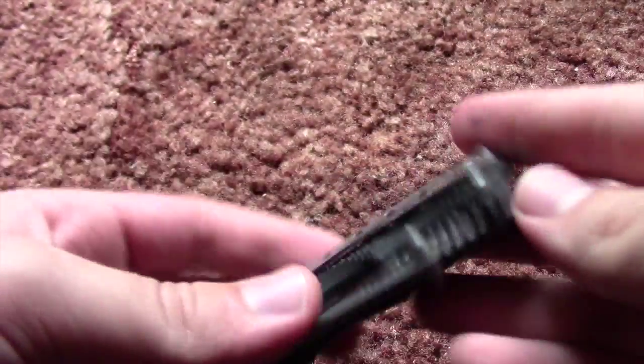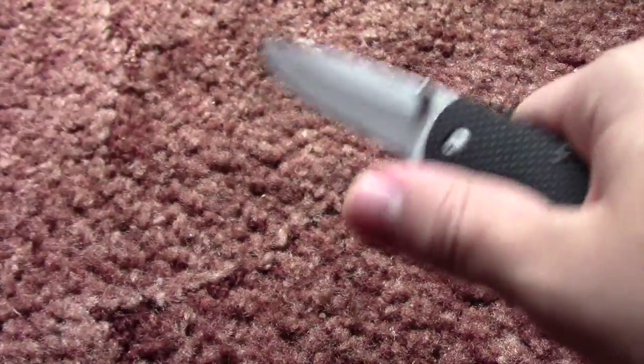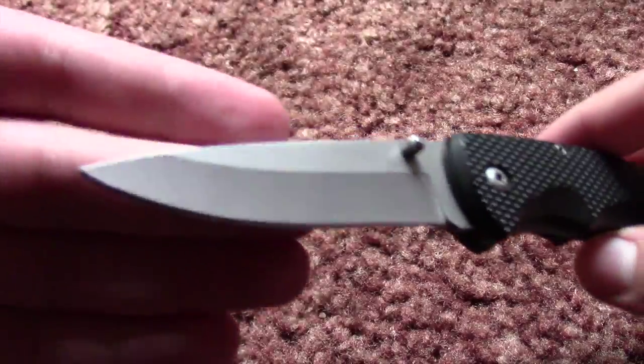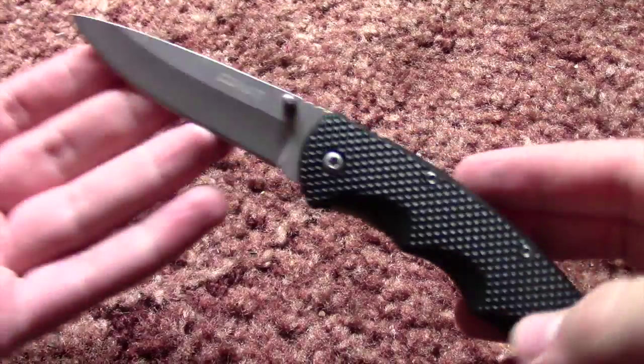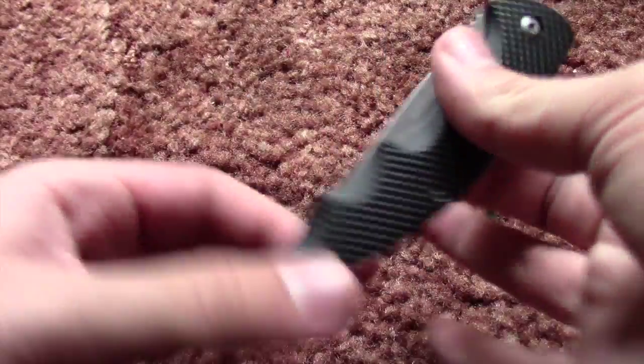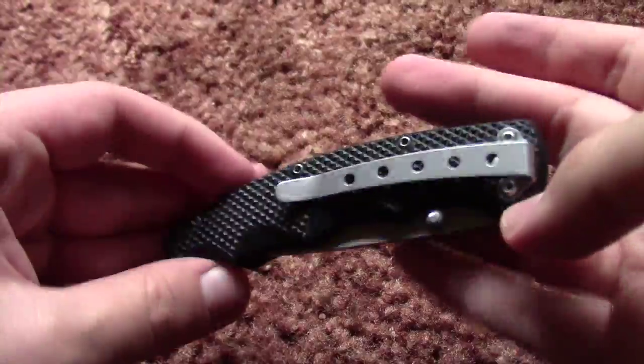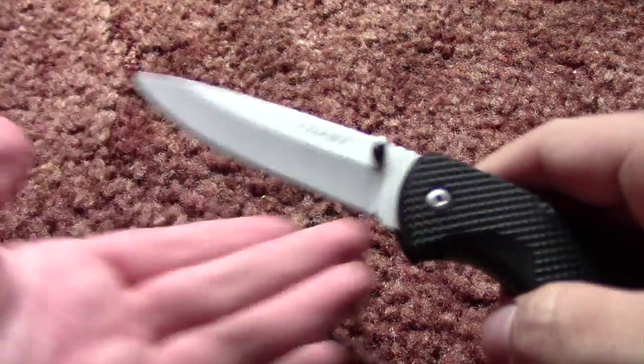So I think it's a great knife for the money. Like I said, it's a great beater knife if you want something you don't have to care about losing or messing up. This is a great knife to get. I don't know if you can still get it. I know you can get one. I saw one on Amazon. It's not called the LX311, but it's the exact same knife except it's got a black coated blade.